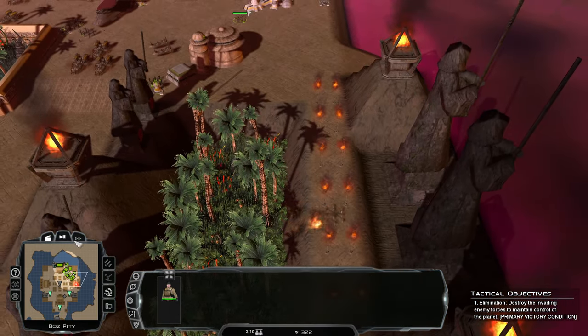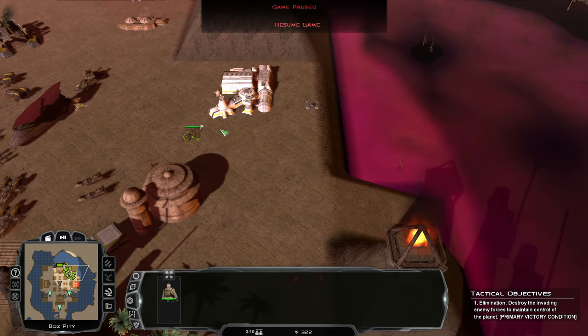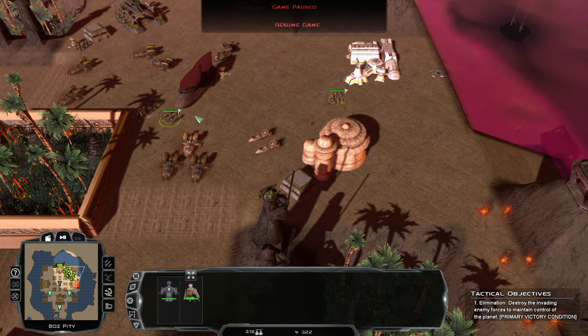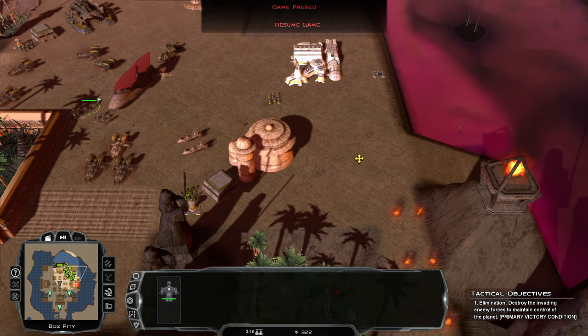Oh, that's an infantry path. Okay. Your orders. Right away. That's an infantry path. That's something I did not know. Okay, get over here. Paid. Roger. Secure the area.